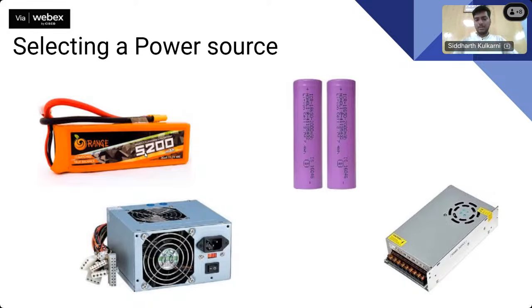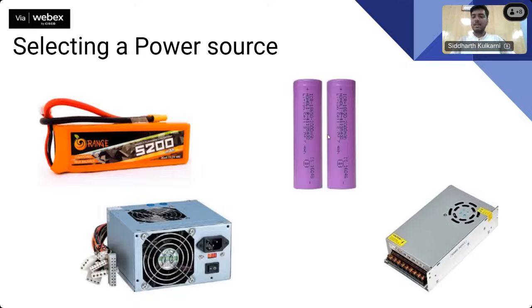Now, lithium polymer. A lithium polymer battery will give you very high currents. So let's say you have a drone. Drones typically use a lithium polymer battery. They give you a lot of current for a short period of time. As much current as your motor wants to draw, it will give you, as long as it is within the C rating. What is the C rating? You guys read on ChatGPT. That is like an exercise for you.